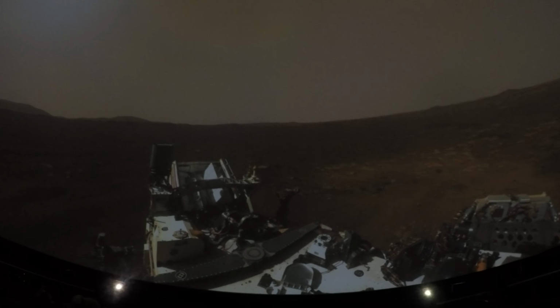Now, ladies and gentlemen, we've checked out one of our neighboring planets, and now I'd like to take you to our other neighbor, to the other side of us. Because some interesting developments are happening on our sister planet, Venus. Now, I just called this our sister planet. Why is that? Well, Venus here is just about the same size as the Earth. It's got just about the same gravity.